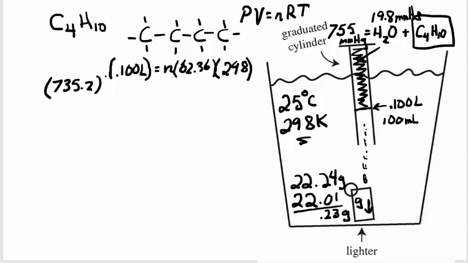So multiplying these two numbers together, and then bringing these down and dividing by them, I isolate n, which is the number of moles of gas. That's butane gas. Doing the math, I get 0.00396 moles.